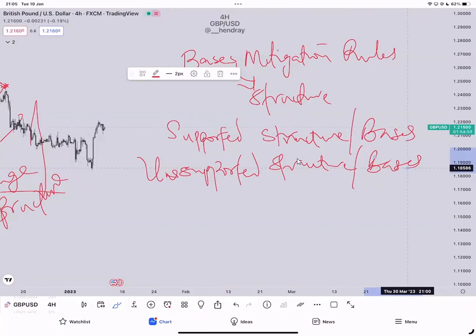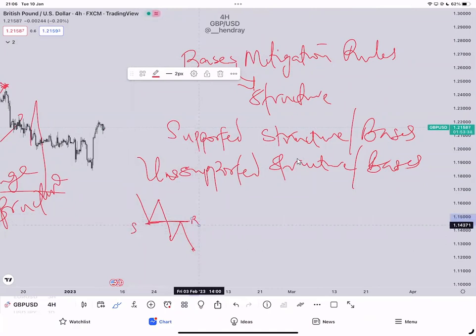What do I mean by that? Let's say, for example, we have a low, a high, a lower low, and then your new high. If your new high was able to successfully mitigate, touch this low right here, before creating a low, it means that it is supported. It is supported if it was able to use at least SR, that is support on resistance or resistance on support, as the case may be.